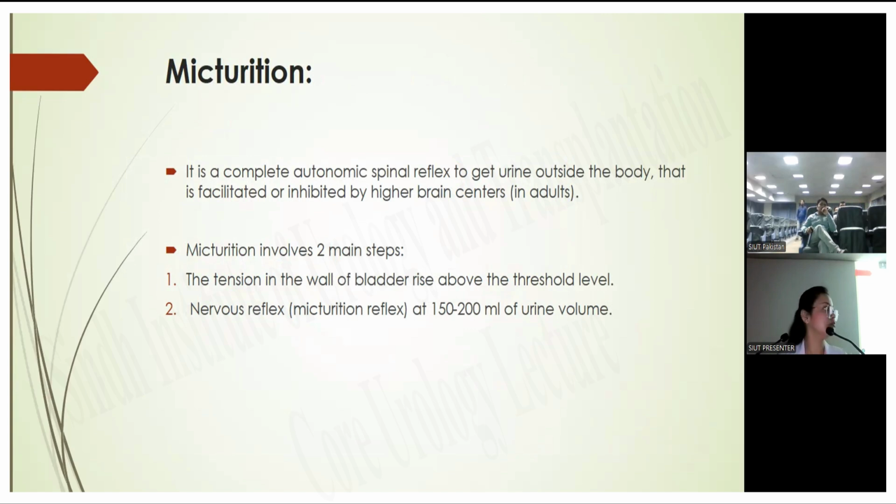So making it simpler, what is voiding or what is the function of the lower urinary tract? That is to store urine at low pressure and then evacuate urine when the time comes, when the condition is socially acceptable. So right from the start of the baseline, you understand it by the bladder. It has a compliant structure. Its function is to store urine at low pressure. And then when socially acceptable times come, when the person wants to go to void, when he or she goes to the washroom, he or she can evacuate urine, while in between they must remain continent. So that is the basic simple understanding, and then you understand it further.